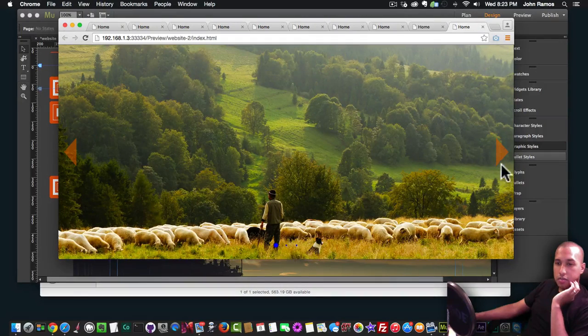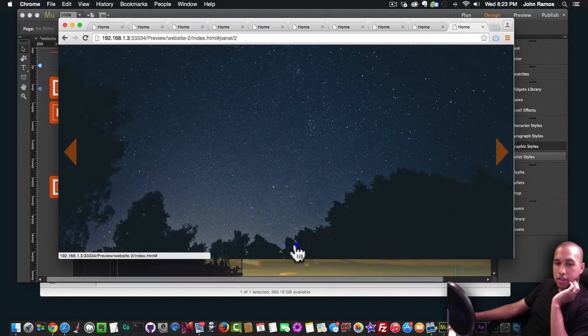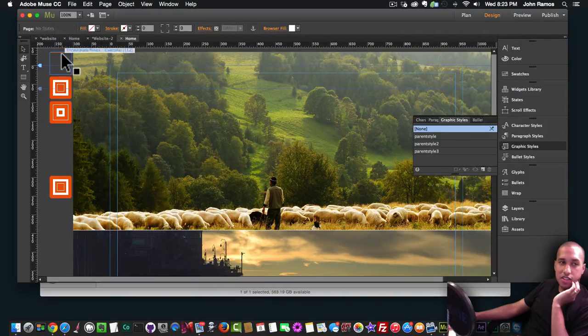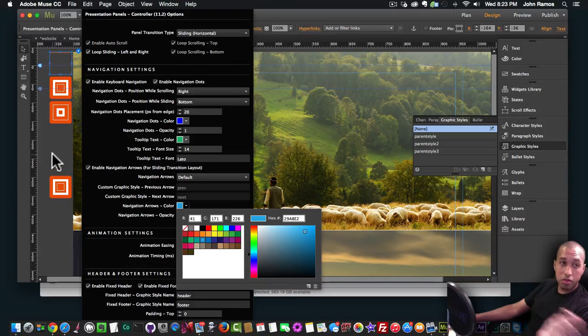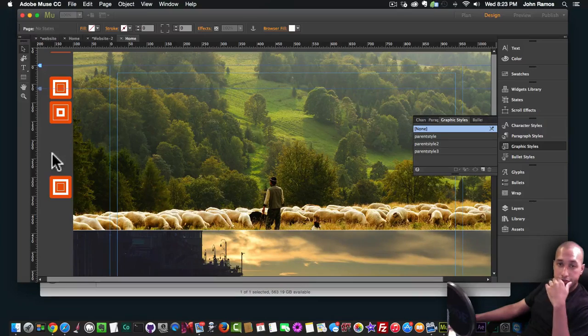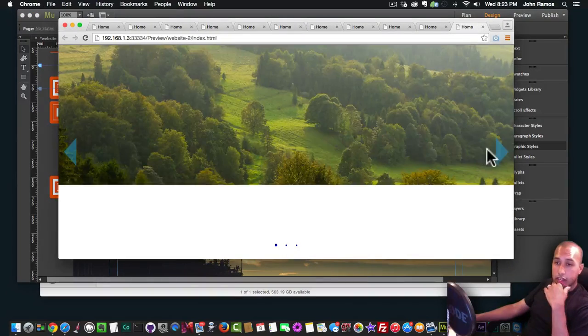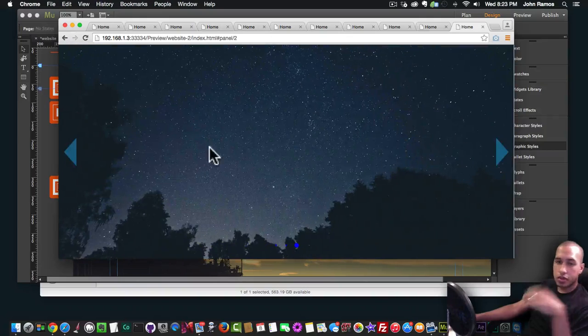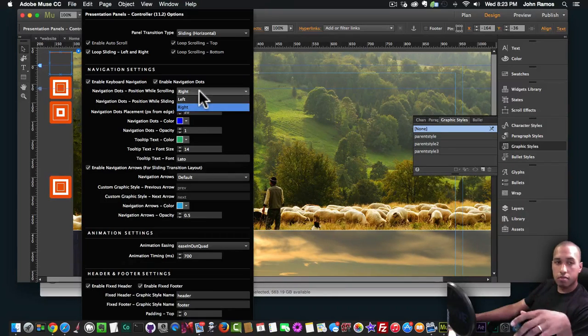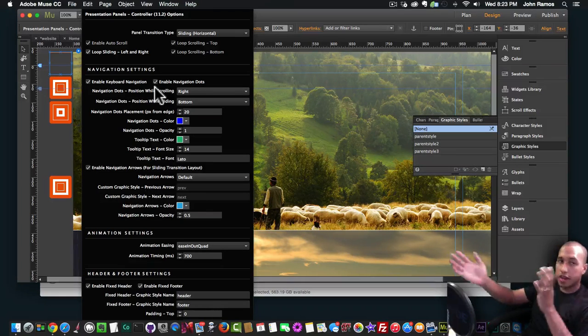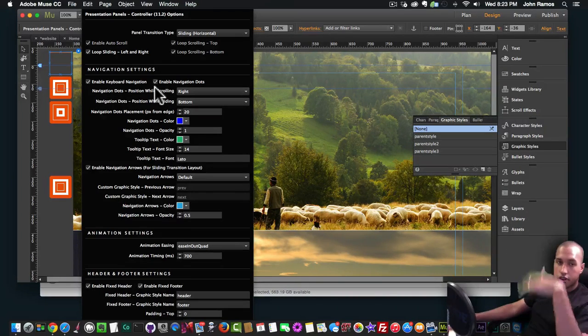and there we go, the dots are blue. And if I hover over it, the text is green. And I can change the text to like Lato instead of Arial, which is a font, so I'll say Lato. And I can change the color of the navigation arrows, so I can change them to like blue. So I hit Command Shift E, and the navigation arrows are now blue, and it goes horizontally. Just an amazing widget. It's so awesome. And I can position the navigation dots to the top or the bottom. It depends on which one I use, whether I slide horizontal or scroll vertically.